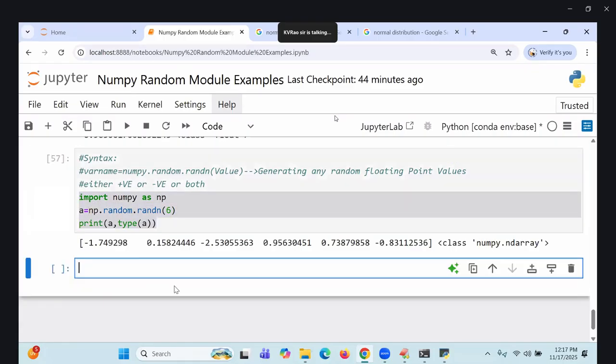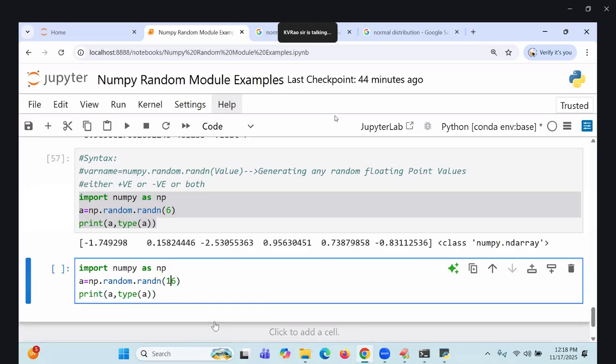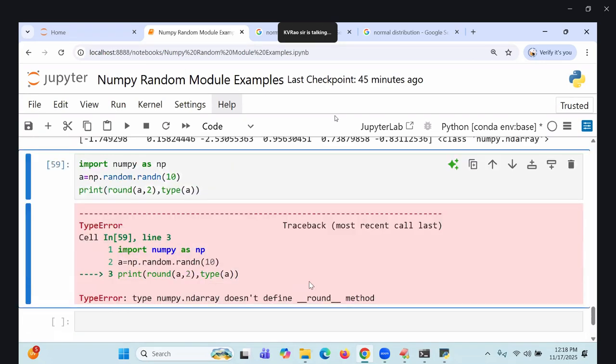With 10 samples also, I can take it. If you want to go with rounding values, you can take those rounding values also. I think you know the rounding policies here. Rounding of 2, so you are going to get it.